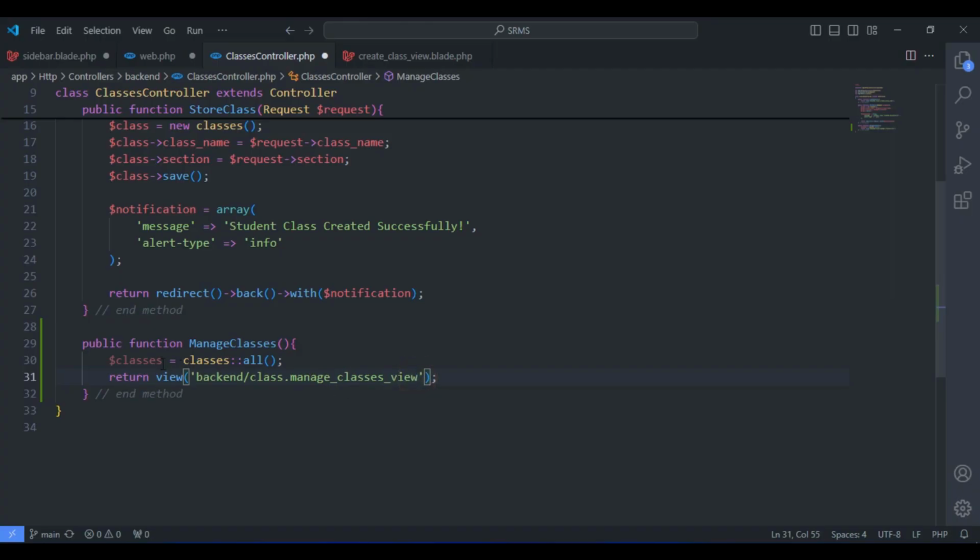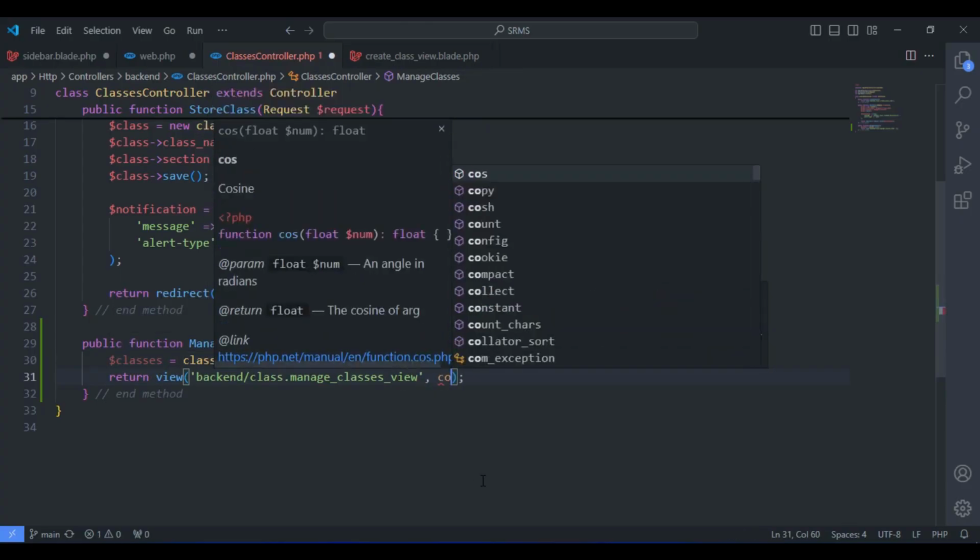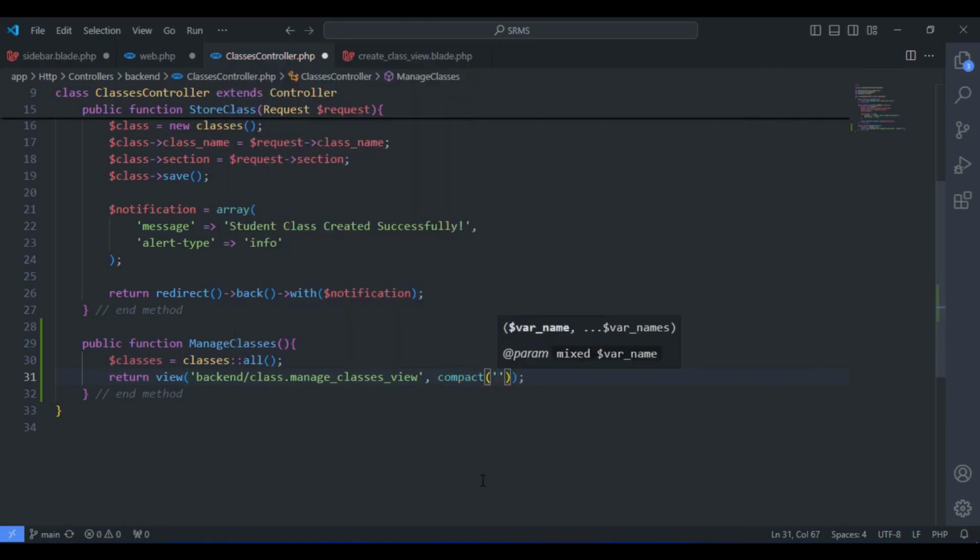After that, I'm going to pass our classes to this view using the compact method, like so, and say classes. With this, we can show all of our available student classes inside of our manage classes view. So let's create our manage classes view.